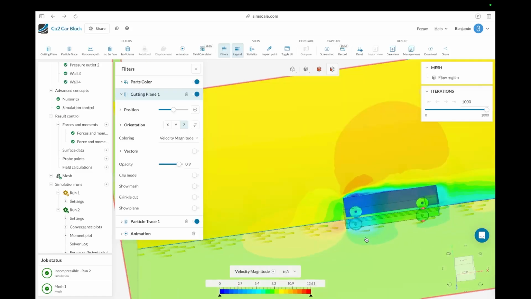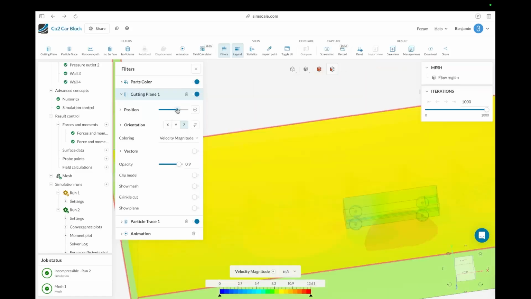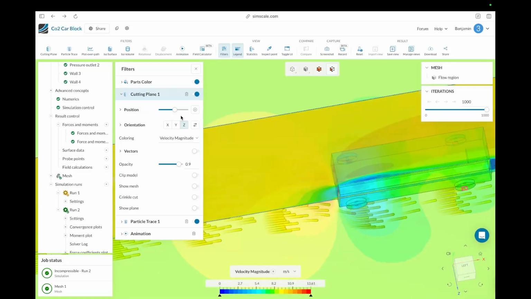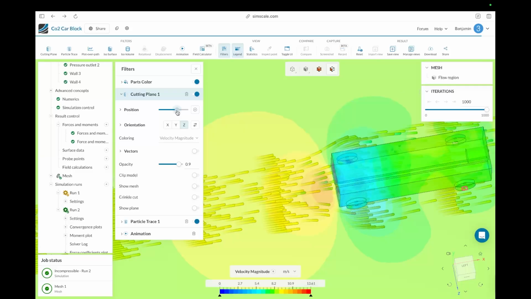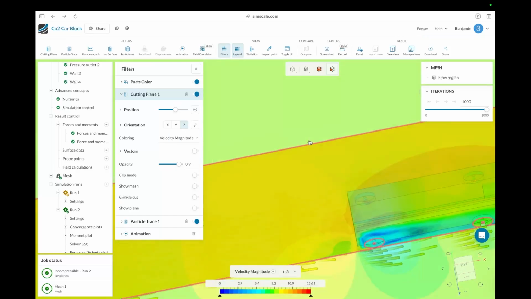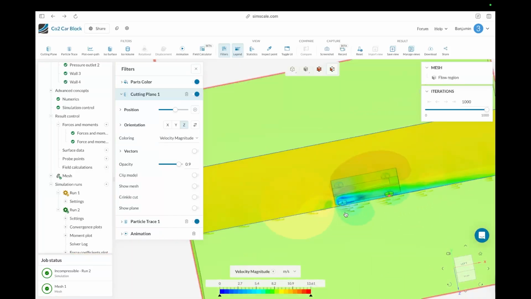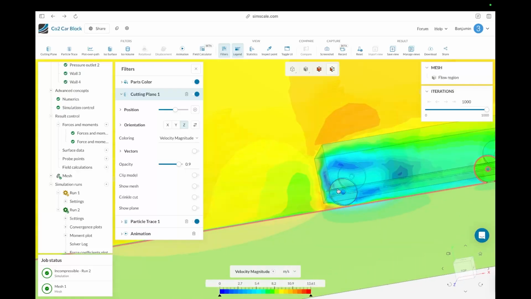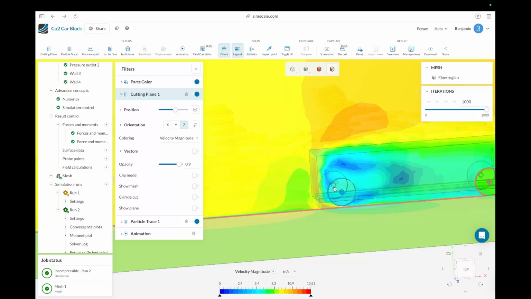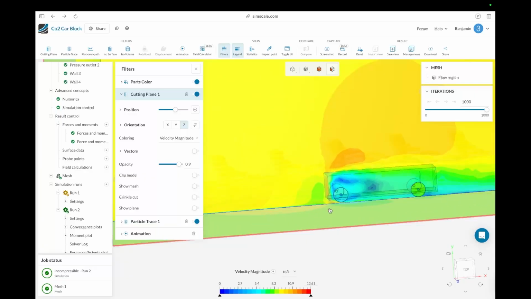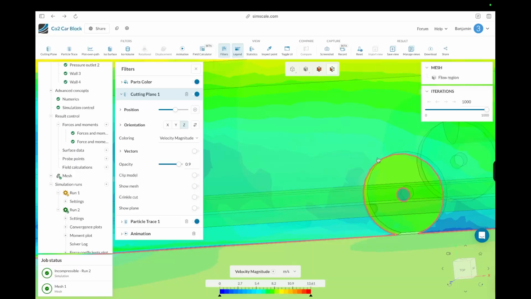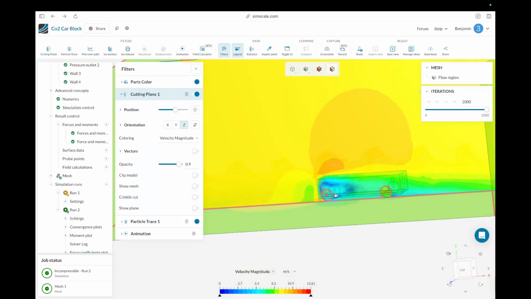So what I'm going to do is I can move the position of the plane and I'm going to try to get it so it's sort of on the edge of these wheels just here. It's a little annoying to move. I'll go over a little bit further. Okay, right. So this is now really on the wheels. And you can see our front wheel here is having massive impacts on the air around it. The car is, but then this wheel, you can really see right up behind the wheel, there's a lot of stuff happening that wasn't happening in other locations. Now the back wheel has a bit of pressure underneath it at the back, but not really too much because it's in line with that front wheel.